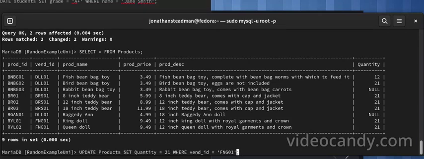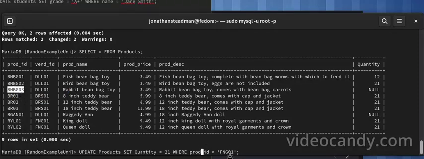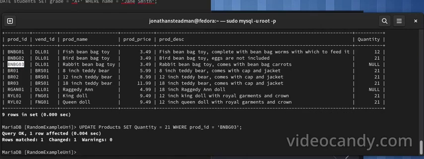So I'm going to do where for product ID, prod ID is equal to the 3rd one. Copy that one, and I'm going to put it right over there. Paste. Press onto the enter key, and now I want to do the other one where the product ID is equal to this one, I do believe, isn't it?